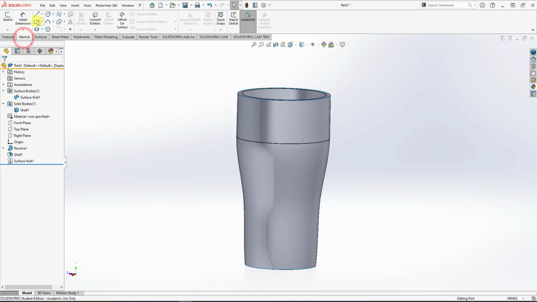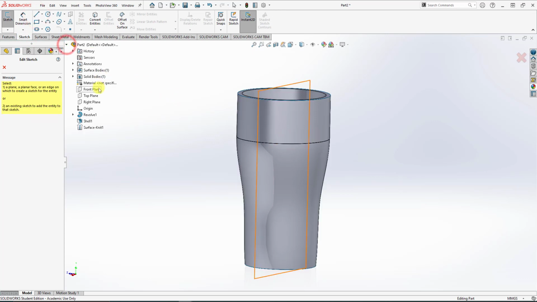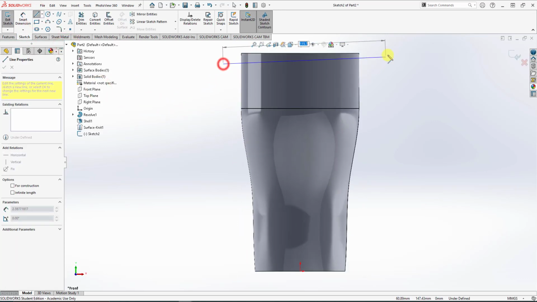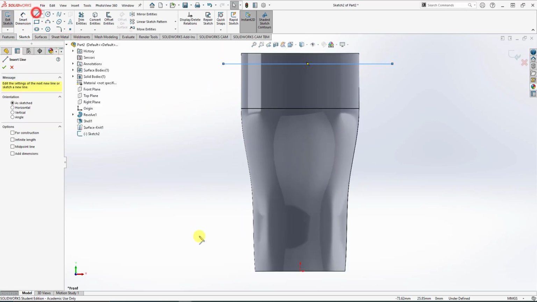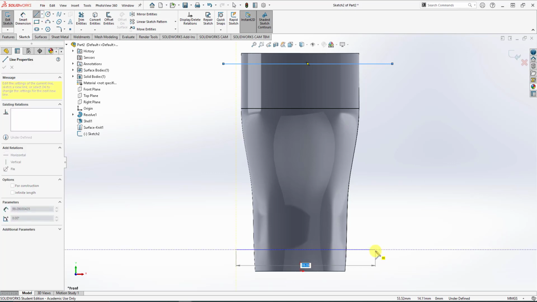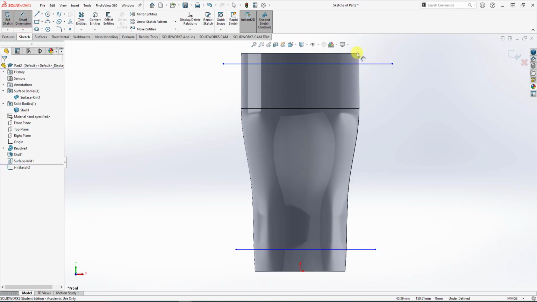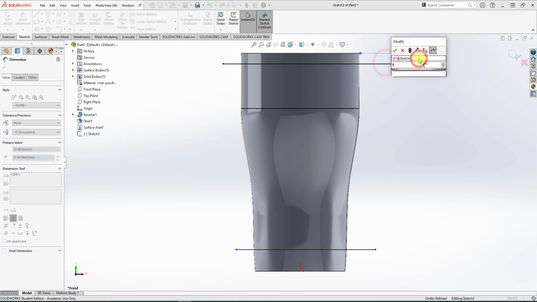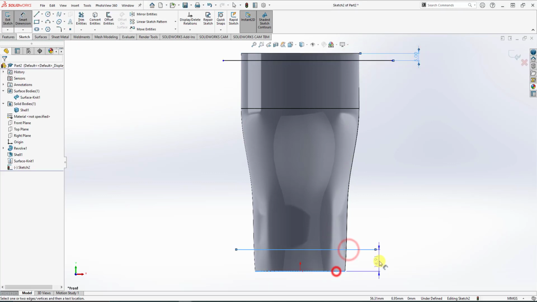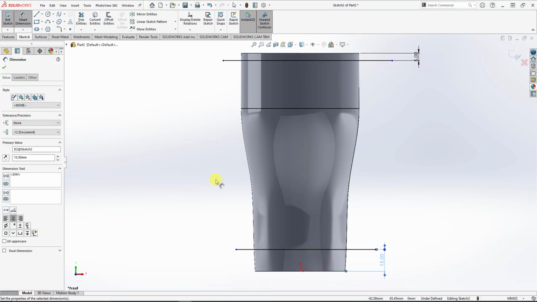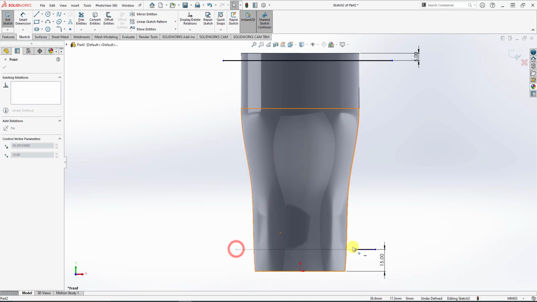So I'm going to start a sketch of a line on the front plane, and I'm going to draw a line across there and another line across there. And I'm going to dimension maybe this down from the top 5 mil and up from the bottom 15. I'm just making up these measurements in my head as I go. I don't like leaving a sketch underdefined, so those lines are fine. I don't really care where they stop.